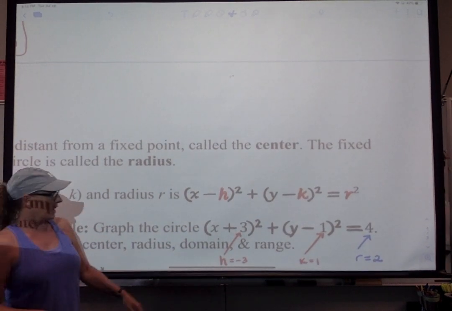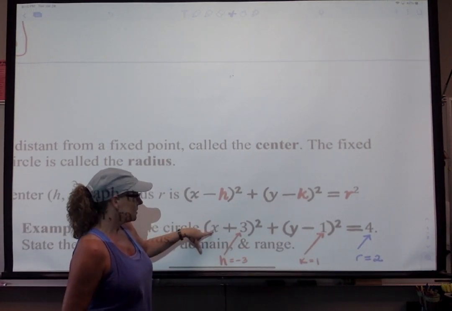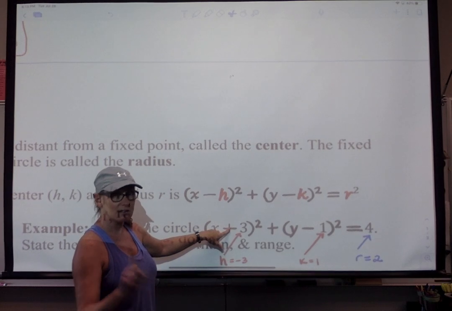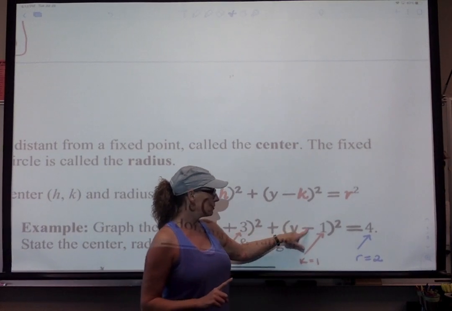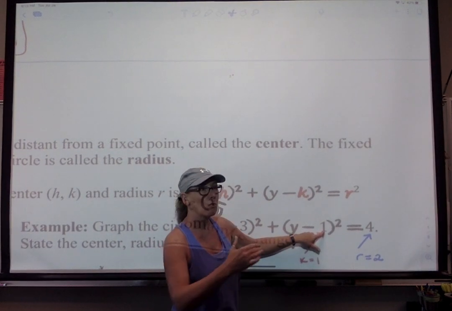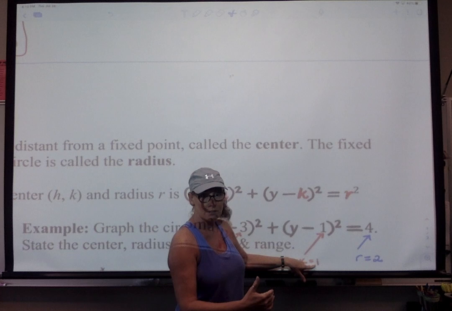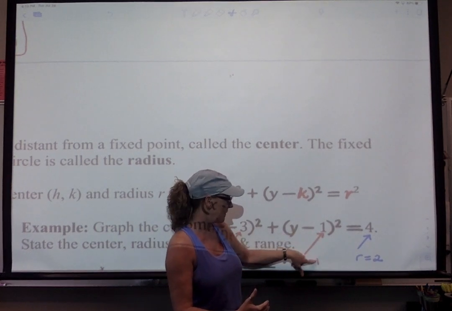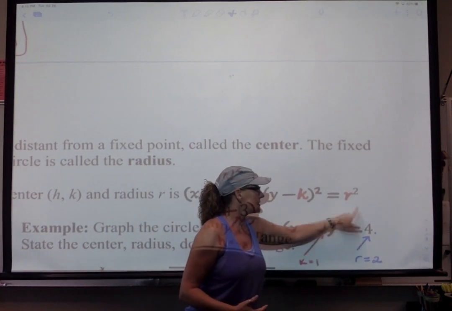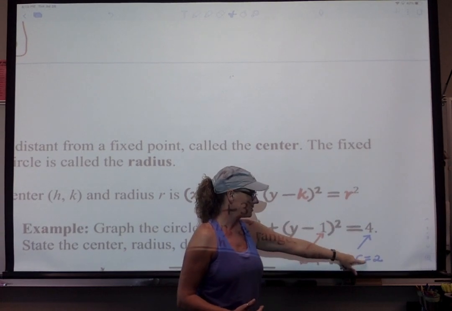Next one. I've kind of highlighted, bolded, what you're seeing here. So note, that was supposed to be a minus, and it's not. I'll talk about that in a minute. That's supposed to be a minus, and it is. So I know that k, my y coordinate of my center point, is 1. I'm grabbing the number that's directly behind that. This is some number squared. So r is 2.